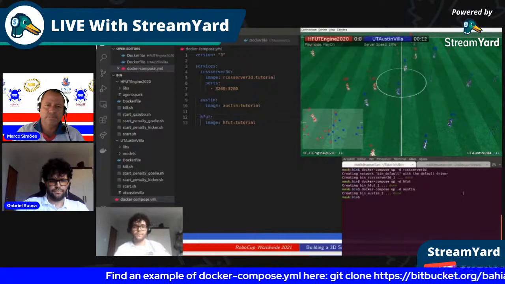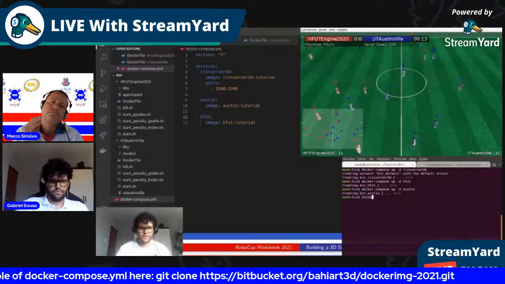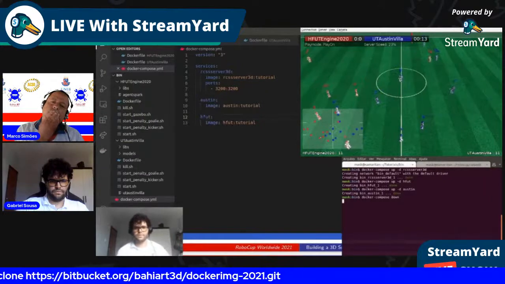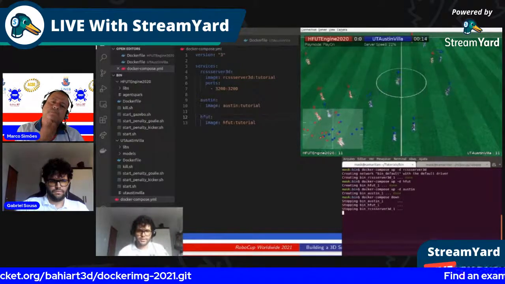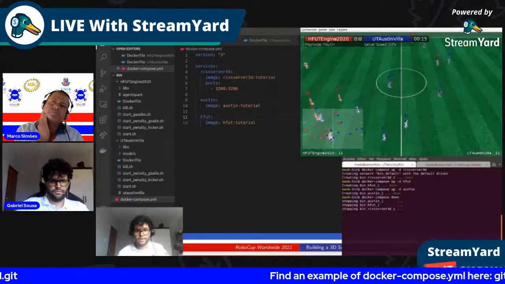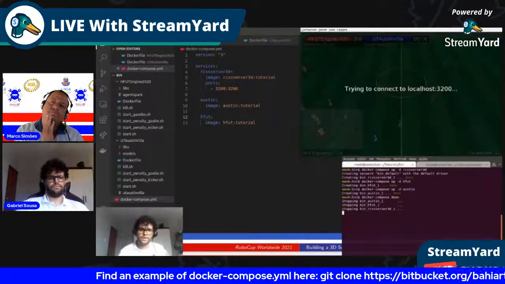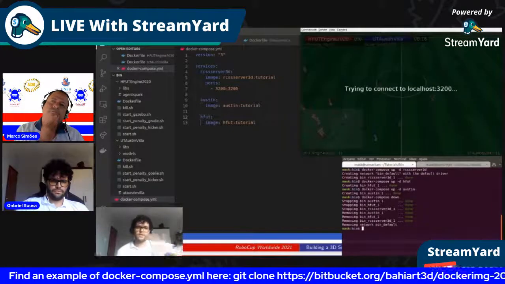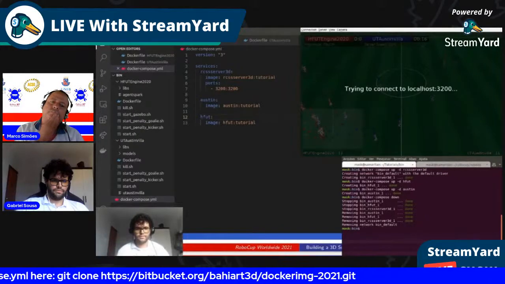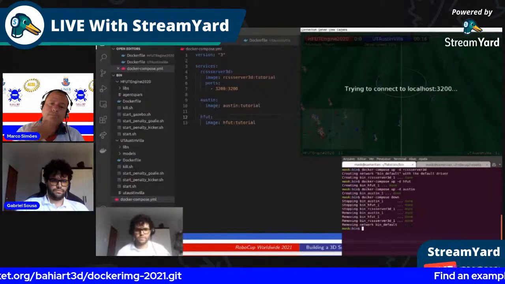So now if you want to end the simulation and stop all the containers, you can just write docker compose down, and it should stop every running container, at least the ones that are set in this Docker Compose YML. If you're running a container outside of the Docker Compose system, that command won't work. You have to do another command.